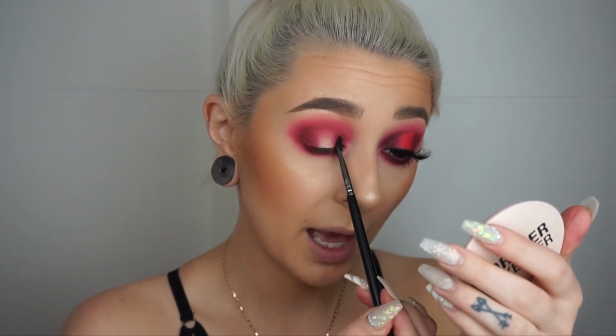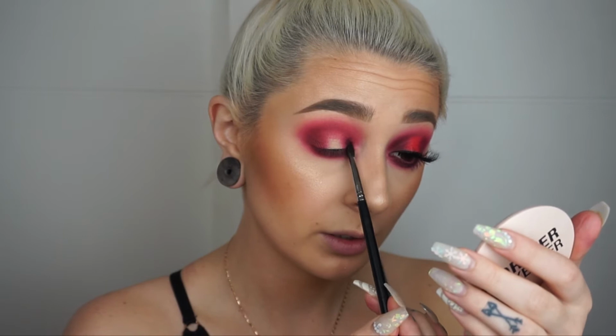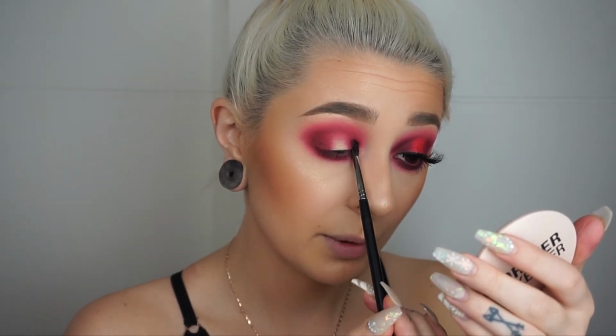So I'm going to be using a Morphe M507 brush, which is just like a step down from the M506, and it's just slightly more tapered at the end, so it's a little bit more precise. And I'm just going to do the exact same thing that I did before, just packing that onto the inner and outer corners, just really building up the depth.